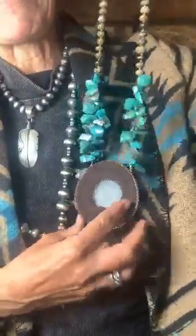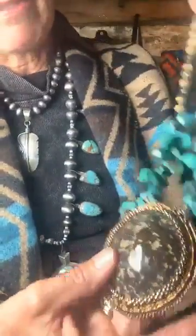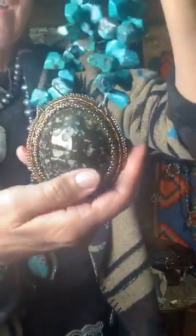So look at this front of it, the stone. How beautiful is that? And all the hand-worked beadwork, the peyote bead stitching. And then the artist did a peek-through on the back so you can actually see the geode. So, who's to say you couldn't even wear it backwards and do it that way? It would be very fun. But just to show the story, if somebody says, I love the necklace, you go, oh, you've got to see the back. It's a geode. And people are going to go, what? Because most people know what a geode looks like when you crack those open. So this has been polished on the rough side, and it's still got a lot of that texture to it. It's really quite a gorgeous stone and a beautiful statement piece.